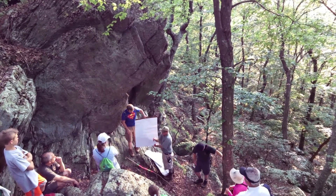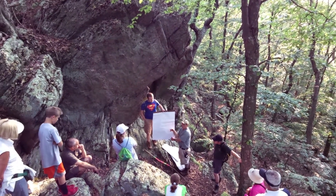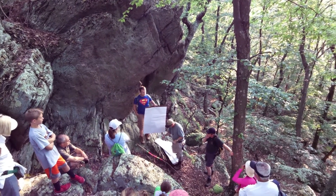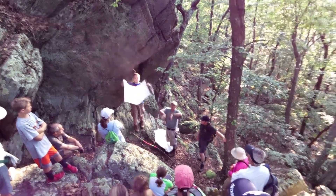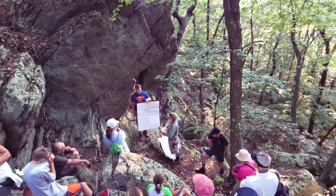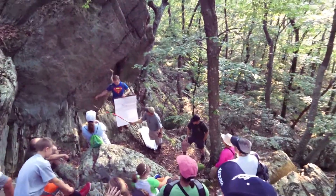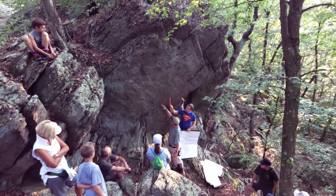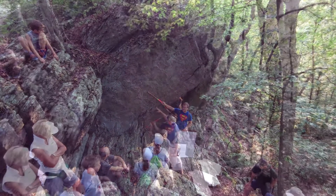South Mountain is what's called an anticlinorium. Everybody know what an anticline is versus a syncline? An anticline is when you have like a dome, and a syncline is just the opposite. Now, if that's bedding, what am I looking at right here? What are all these lines running this way? They look like they could be bedding too, but remember, bedding is where you change your lithologic description — where you change the composition of your rock.